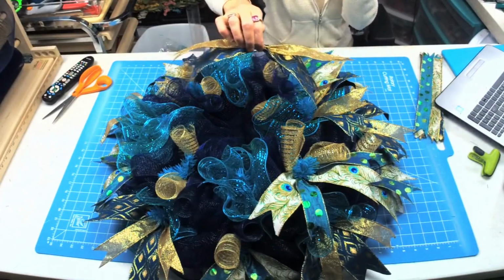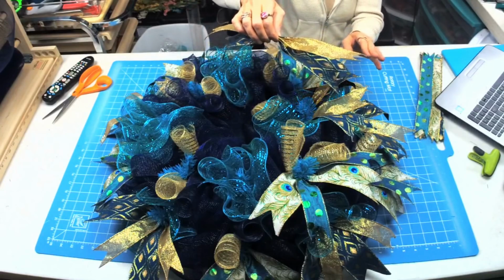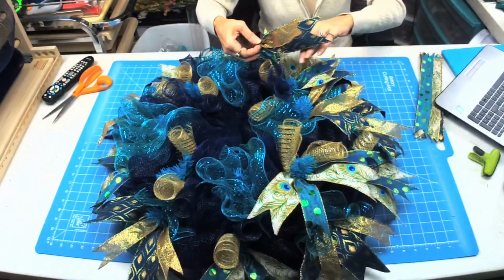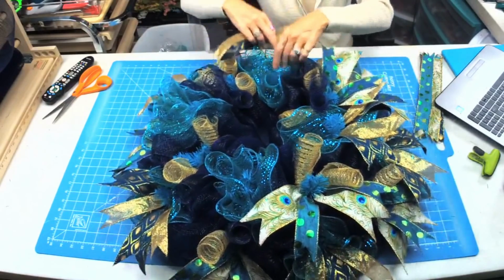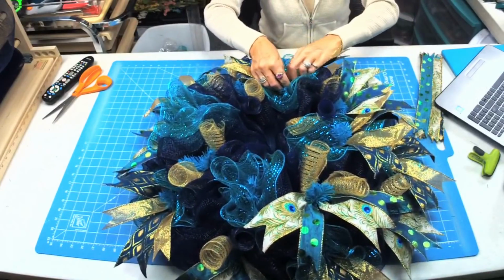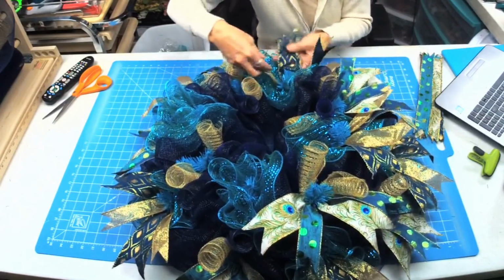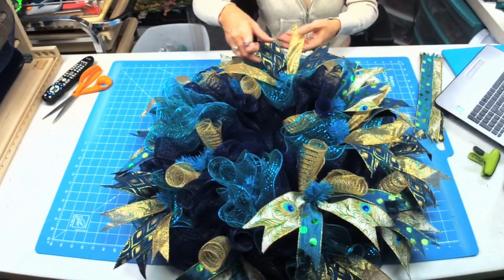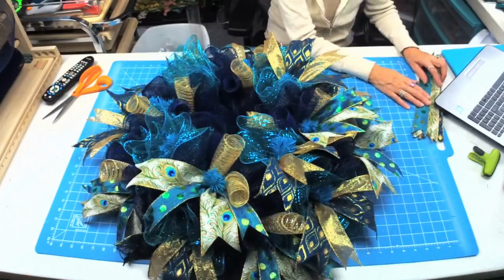And then all the peacock, I actually have 5 different peacock colors, so it's really hard to pick just 2. The peacock ribbon is from the At Home store. The gold is Hobby Lobby, and the one with the dots on it is from Costco. Costco had 50-yard ribbons, and I think Sam's Club and all of them carry the same ones. I think, I'm not really sure. They were 50-yard rolls for $6.98. I mean, you can't really go wrong. That was very, very cheap. So, of course, I bought a whole bunch of 50-yard roll ribbons.